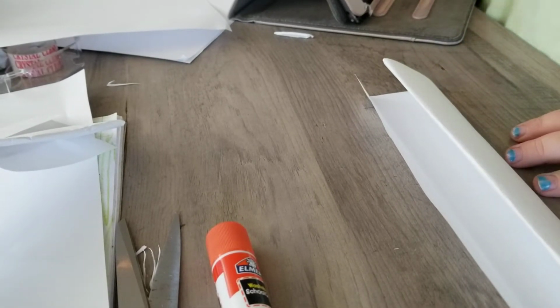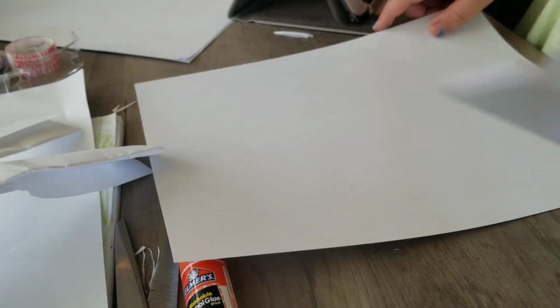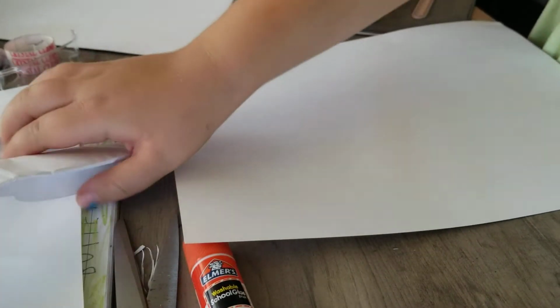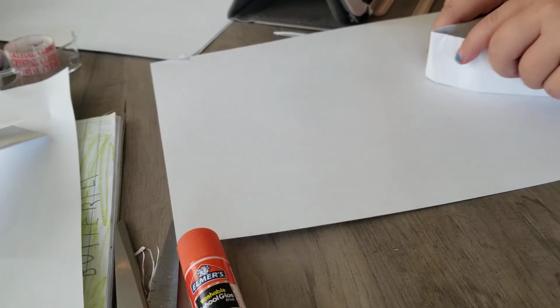Now, what you're gonna do with another paper? Actually, you don't need this anymore. Sorry, I messed up on that. You want to get one of them, make it a triangle. I'm gonna go like this.